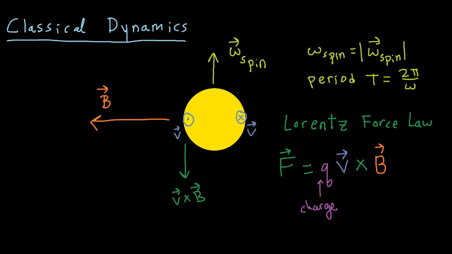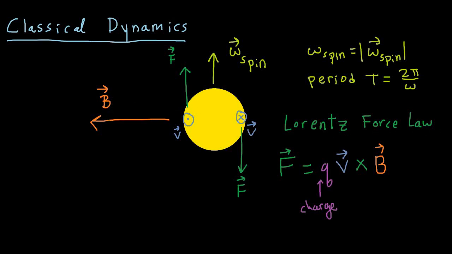But remember that the electron is actually negatively charged. So the charge of this little part of the sphere right here is actually negative. So the force on that part of the sphere will be pointed in the other direction. So this is the direction of the force exerted at this part of the sphere. And then on this part of the sphere on the right, the force is going in this direction. So the force is going up on the left half of the sphere and down on the right half of the sphere.